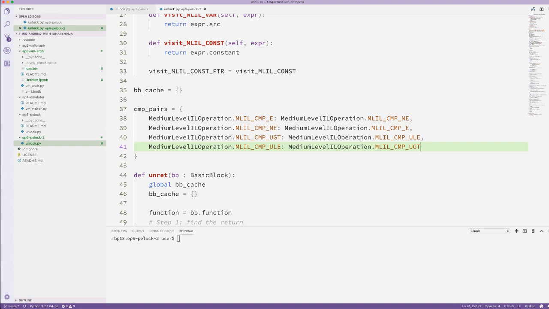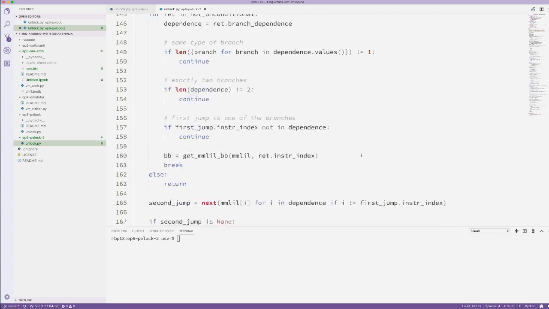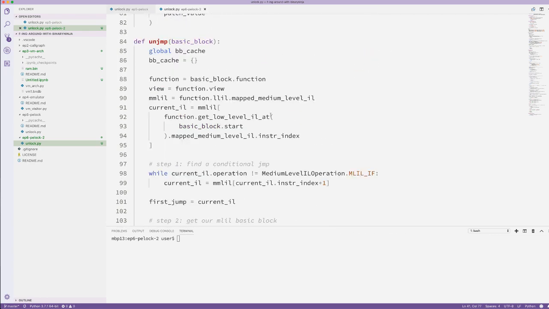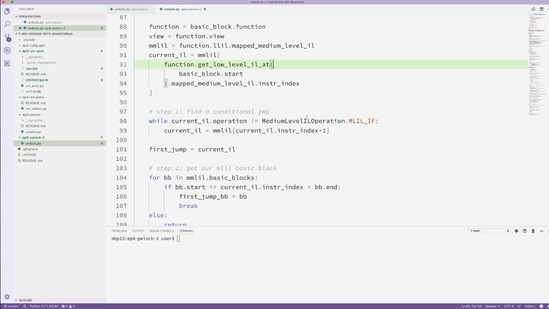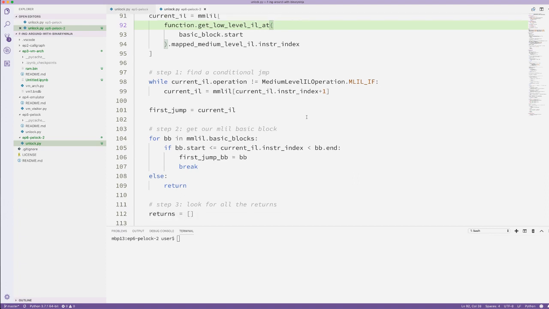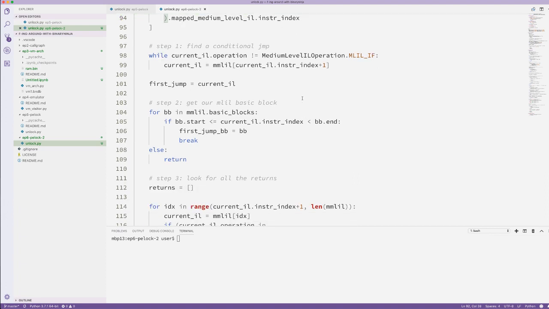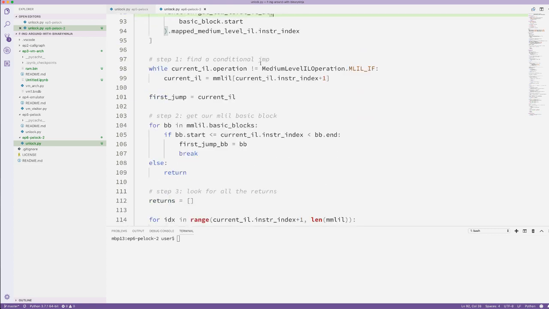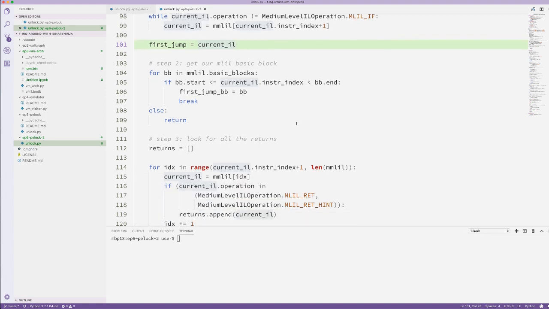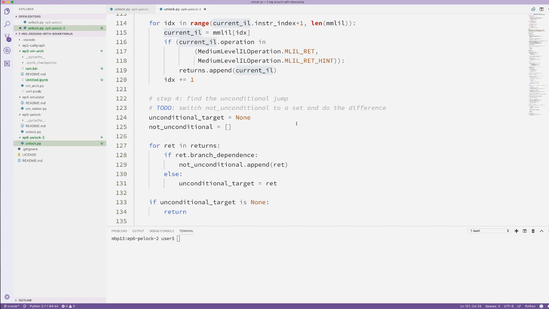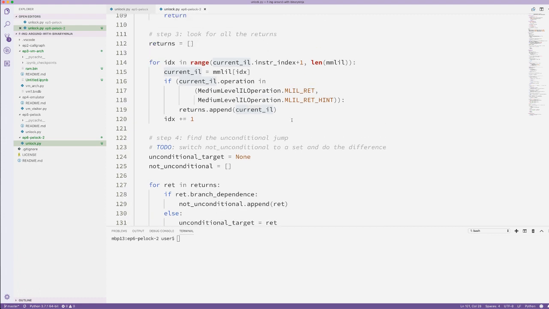All right. So we've got our unjump. Let's see, what if we do, we find a conditional jump. And then we find all our returns.